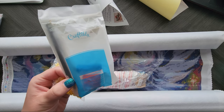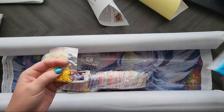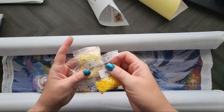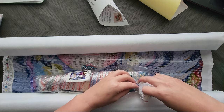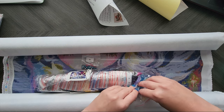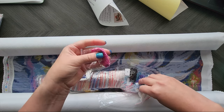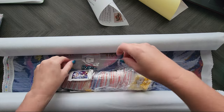Diamond Art Club only gives tweezers with a square. You get the tweezers with, I guess, all of them from them. But yeah, so 3 ABs. Now it looks like some of these are just a tiny amount of colors. I wonder how many spares I'm gonna have. We'll see, but I am very excited.